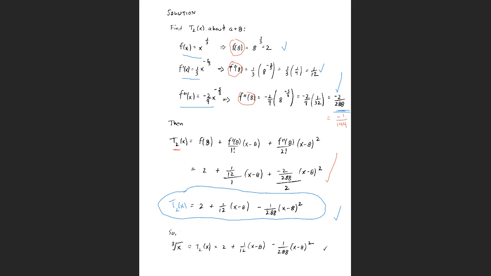So I have a question. I was unsure when you asked about how many terms we're going to need. So how did you figure that out? In this problem, it says approximate the function by a second degree Taylor polynomial. So they're telling you the degree of your polynomial is 2, second degree Taylor polynomial. So it's a polynomial of second degree, degree 2. So that means we need to find the first 3 terms.